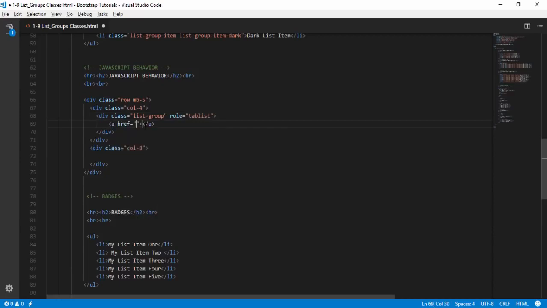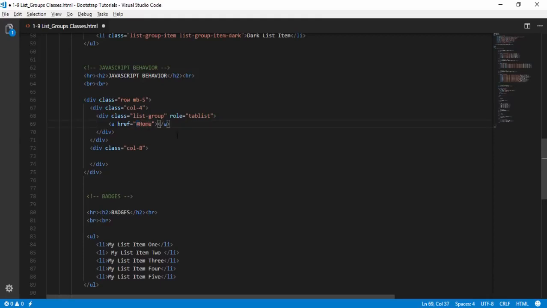Under this div I make an anchor tag and assign the hash sign and enter any name as you like. Why have I used the hash sign? Because I will make a link, and when a user clicks on this link, the text or data will be displayed on the same page, right? If you have knowledge of HTML and CSS, you should know this way of making a link, right?